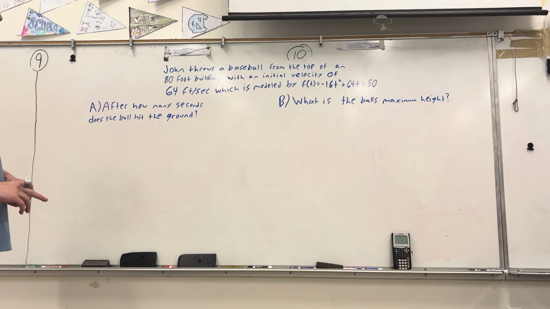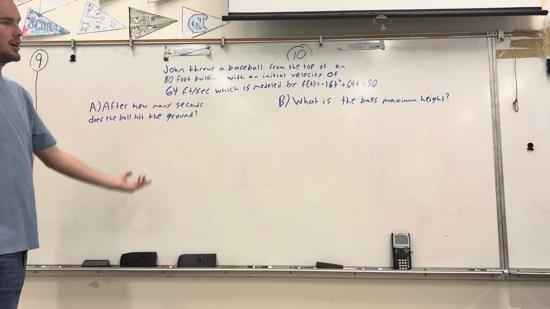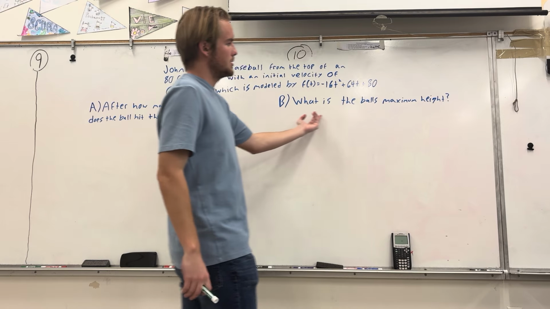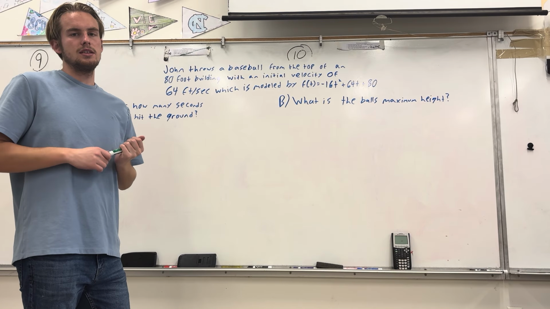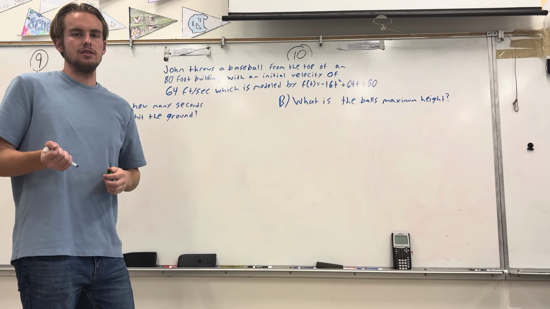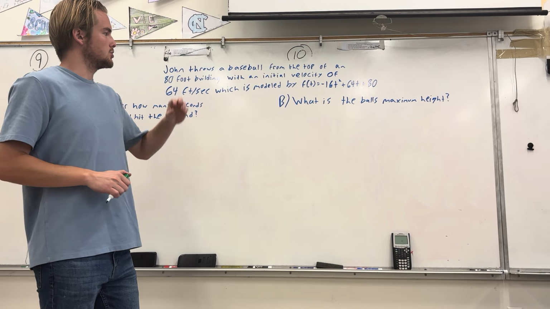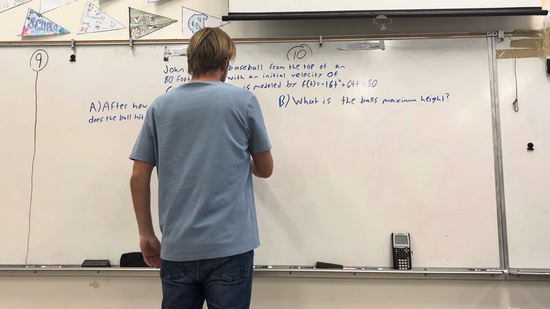So we have questions like this. After how many seconds does the ball hit the ground? And what is the ball's maximum height? To understand these questions, we really need to know what the graph looks like. So if we're trying to graph this situation, we could model it kind of like this.